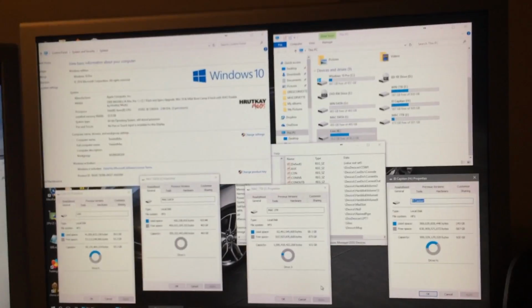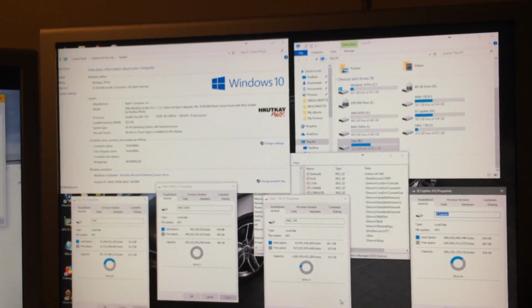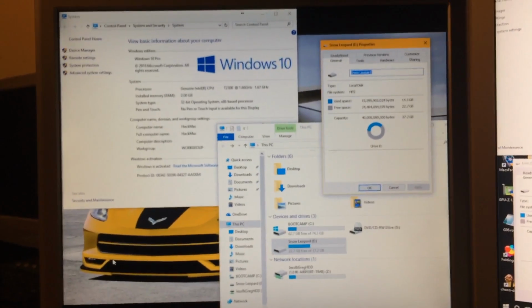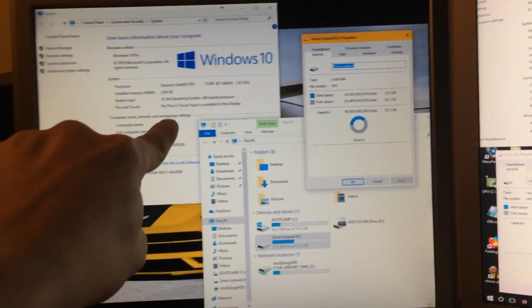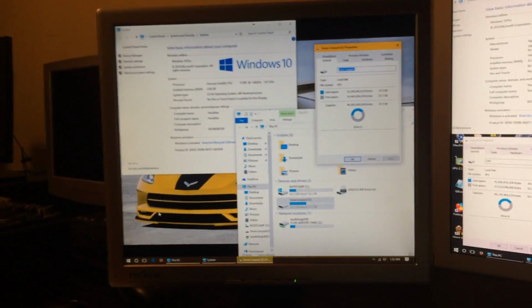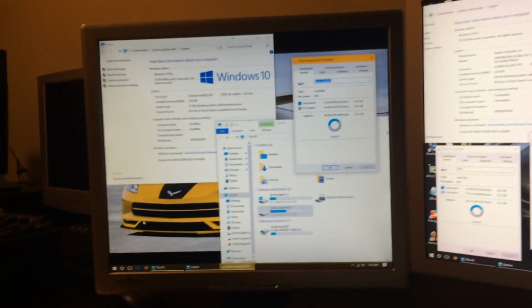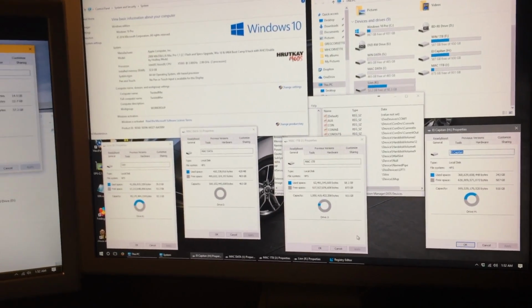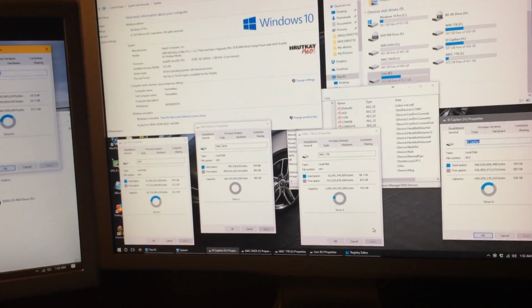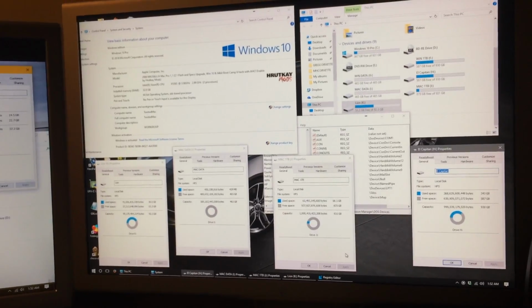And to show you that it also works on the 32-bit installs of Windows 10, here is my Mac Mini running 32-bit Windows, as you can see right here. This, of course, has the hacked Bootcamp 4 driver on it, and everything's working. So anyway, just keep trying volumes until you get it. You may have to restart your Mac many times, but eventually you'll get all your drives up.